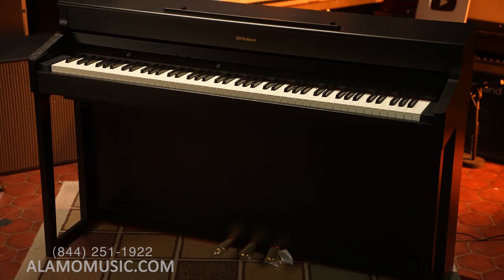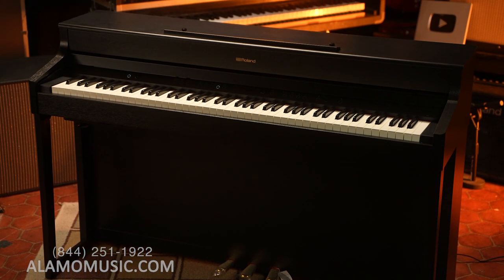We have a whole government sales and institutional team, but just time after time on bid requests for school districts, for music teachers, we see Roland's HP series and we see their LX series as one of the most requested instruments of any piano, whether acoustic or digital. So it's really fun to have it here. It's really fun to see what all the hype is about, and we're really excited to have them as a full line. We'll be reviewing all the HP series, all the LX series. Today we are looking at the entry-level price point, the HP 702, but before we get there, we did want to open up with a piano fact.